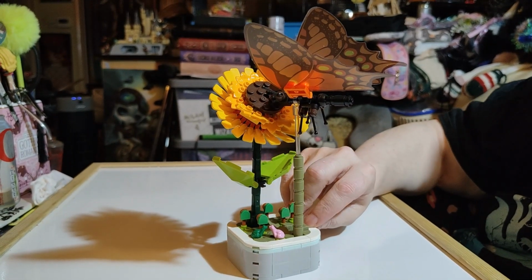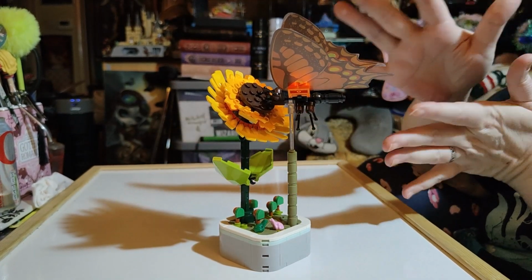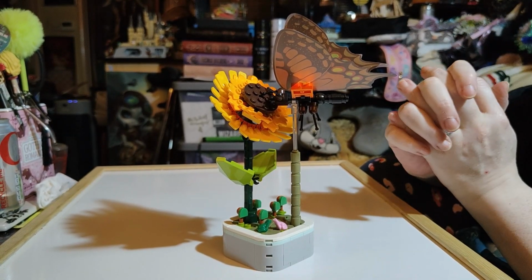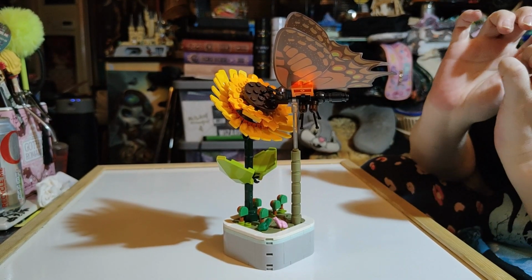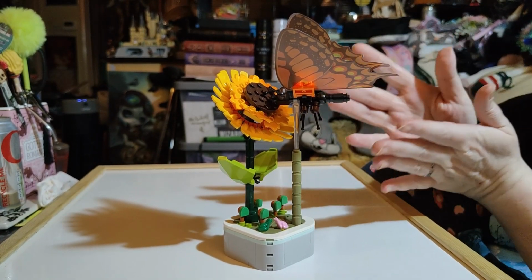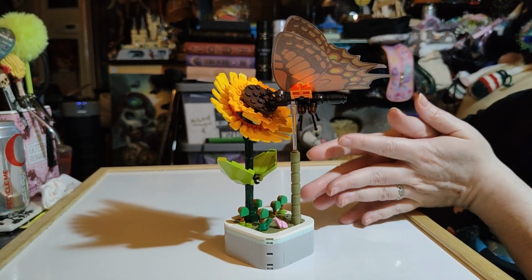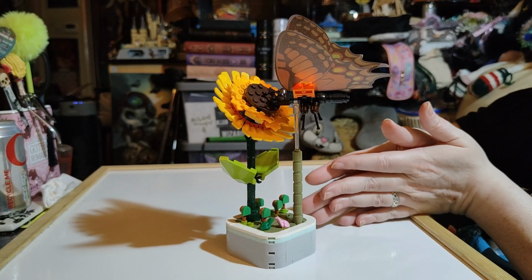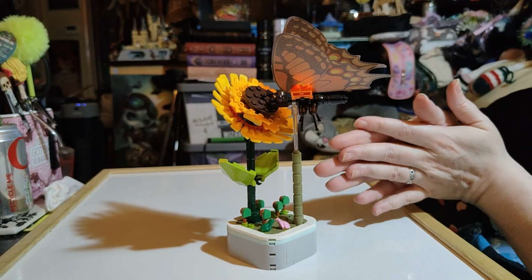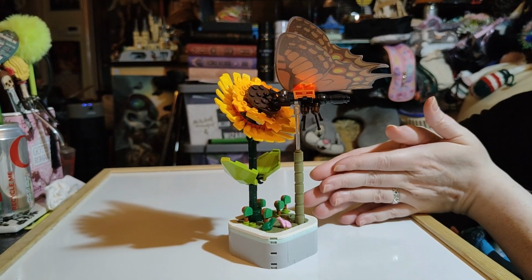I'm not a butterfly specialist, but the point is, it is very pretty. The flower's gorgeous, the insect's gorgeous. As Darren said, the connections on this aren't the best. However, this is why this is a building block and not Lego. If this had been Lego, every piece is tested. So if you ever wonder what the fuss is about the price, that is it.